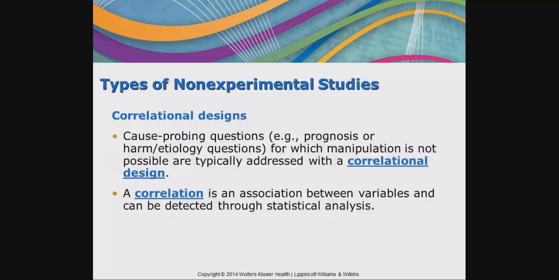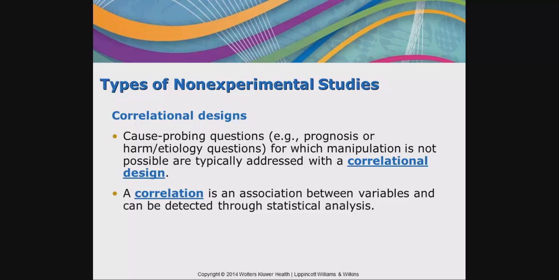Okay, so we have types. Aren't you happy to know that? Types of non-experimental studies. Yes, they're correlational designs. These really examine the strengths of relationship between variables, either positively or negatively, in a single group. Now remember, correlation does not really prove causation, it's just association. And these studies are certainly weaker than randomized controlled trials. Why?